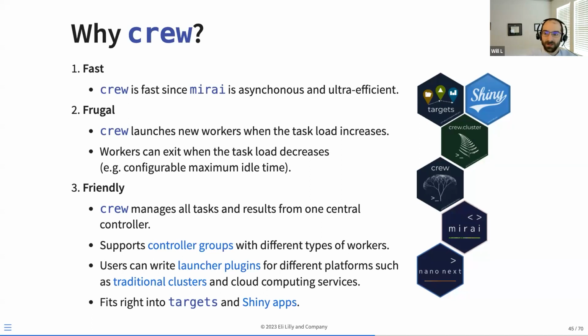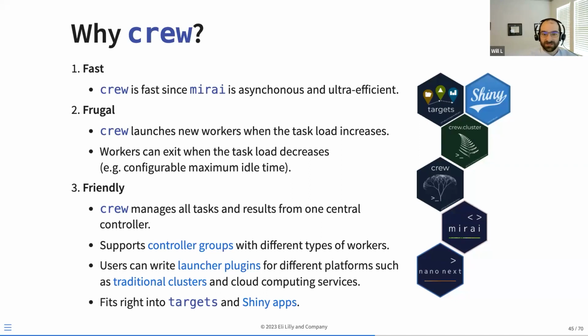So, for example, it's really good practice to set a maximum idle time so that the workers will automatically shut themselves down if they've gone for enough time without doing any work. You can also set a maximum number of tasks. There's this really nice smooth continuum between the persistent workers of something like clustermq and the transient workers of something like future. And targets has needed this balance for a long time, and it finally has it with crew.